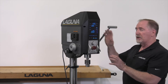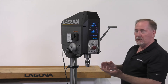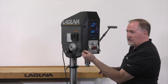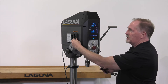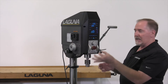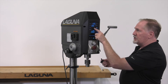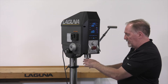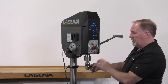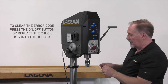There are a few safeties built into this so that we can use the auto start function without getting injured, and one of the considerations is when you're changing bits. If you have your chuck key out of the chuck key holder, there's a small micro switch inside that gets tripped. You'll see an error code on the screen, meaning the chuck key is out and auto start is enabled — it will lock out the auto start function so that if you inadvertently pull down and move the quill, it's not going to start and damage your fingers with the chuck key in the chuck.